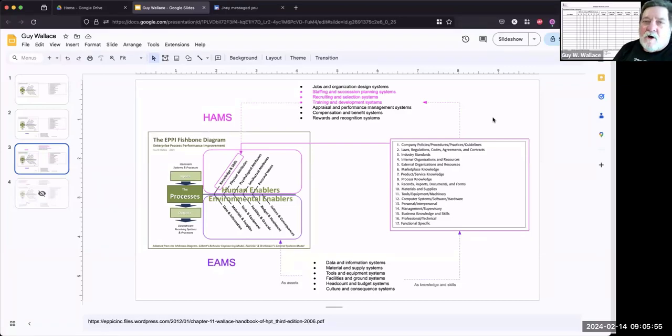There's a lot of redundancy between all my writings and across my books. One of my reviewers called it reinforcing rather than redundant. Social learning is on a continuum from extremely informal to somewhat formal social learning. And structured on-the-job apprenticeships back in the 70s and 80s were a big deal. For the mentor or coach, we'd give them a checklist and say, cover this and this and this and this and this. And then here's some optional things, depending on what Guy's job is, cover these things. And we might even go on further and say, not only cover these things, but test Guy. Here are the tests you should give Guy.